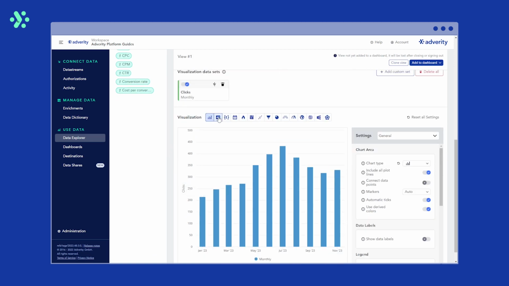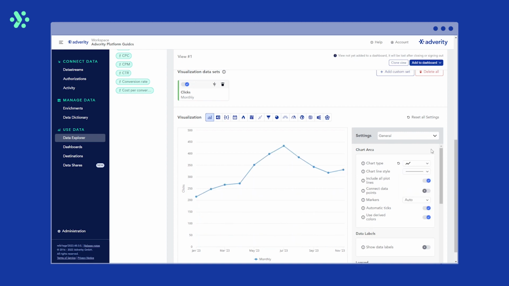We can now go ahead and make changes to how this looks. For example, we can choose from the various chart types here above the visualization. And we can also make more detailed changes in the settings menu on the right. For instance, we're looking at data over time, so we probably want this as a line chart. Under General Settings, we can select the chart type drop-down and turn this into a line chart. You can also click on the Settings drop-down menu and select more specific elements of the chart to make changes to, such as the name of each axis, the colors used, or the names of each series.